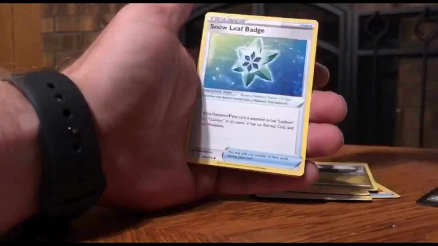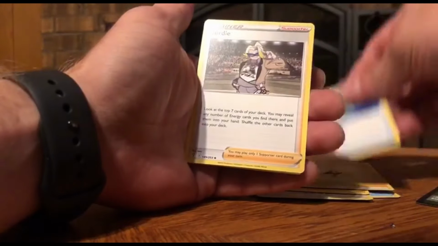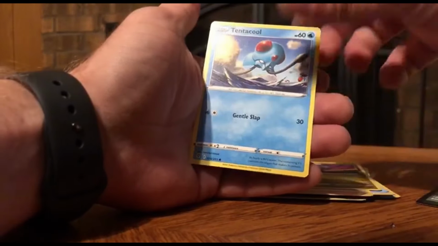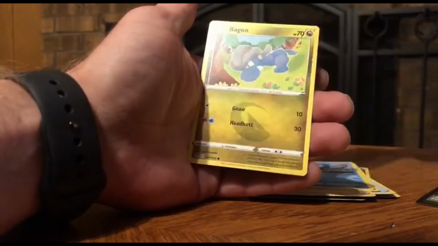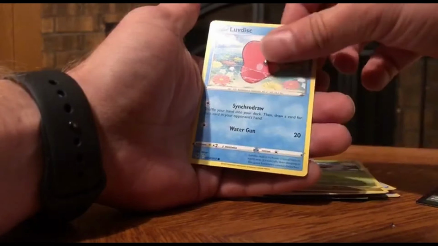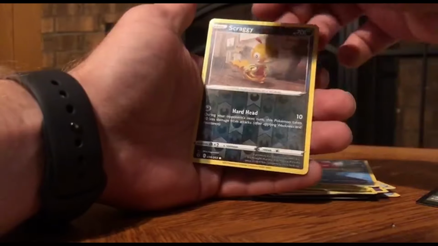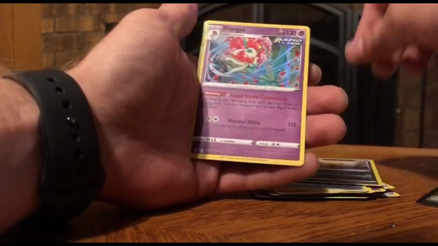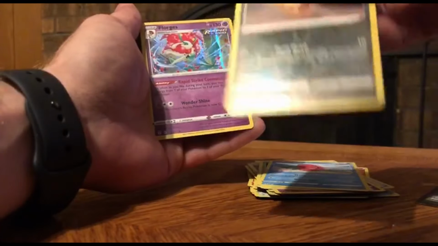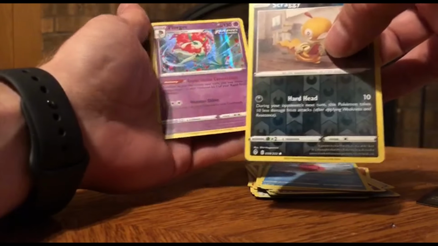Lightning Energy. Snowleaf Badge. Gordy. Zweloose. Tentacool. Pumpkaboo. Bogon. Seedot. Love Disc. Scraggy. Oh, wait. What? Oh, it was reverse holo.